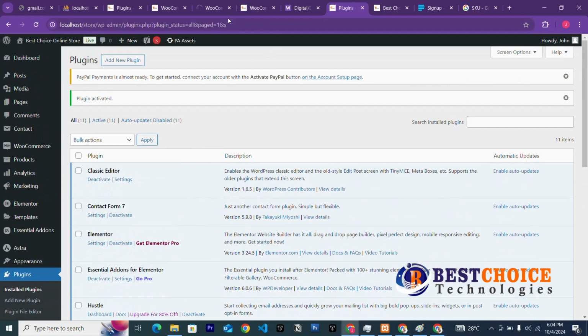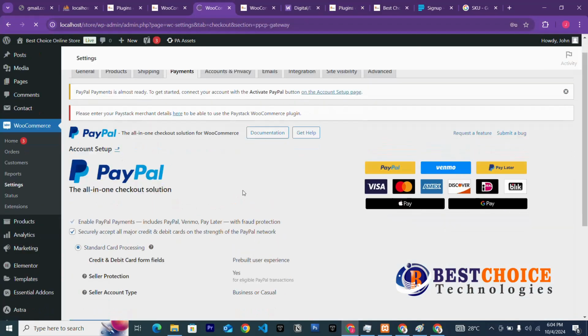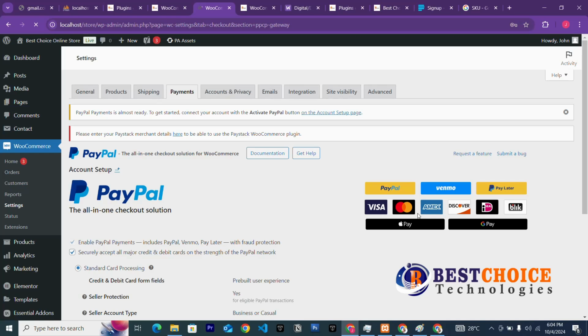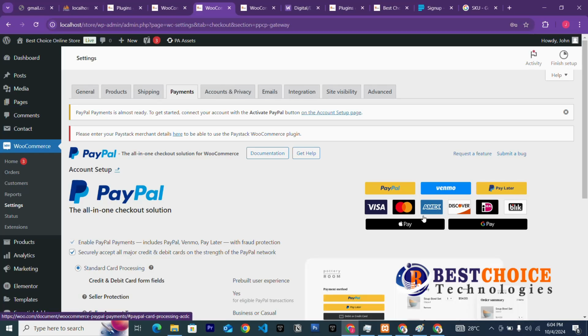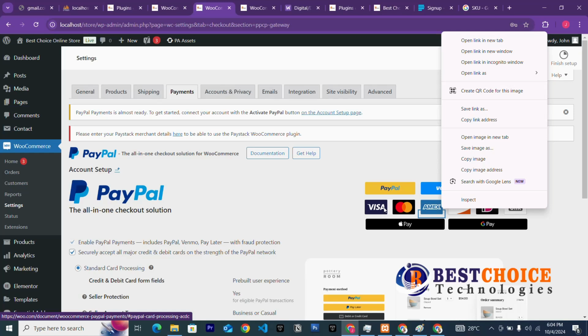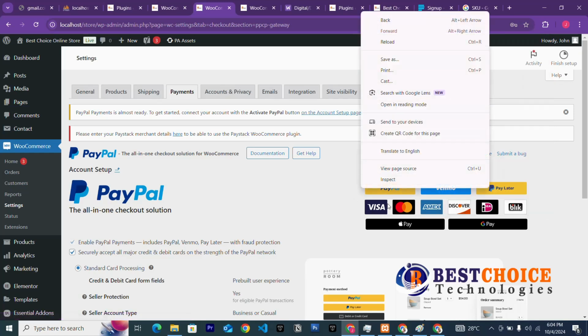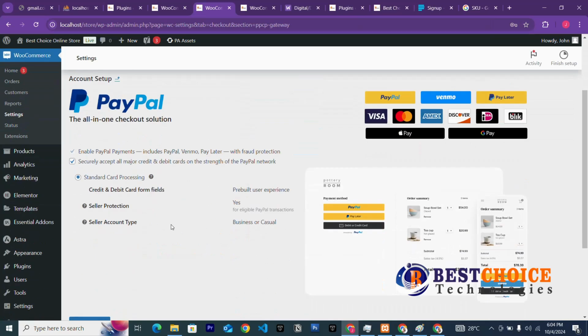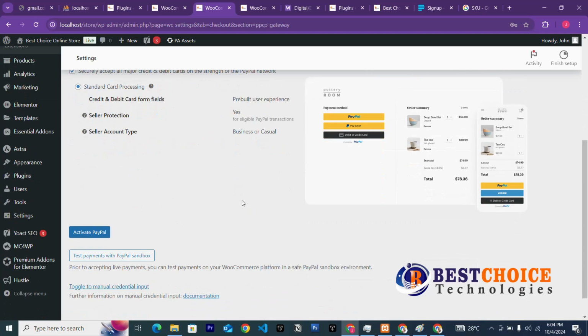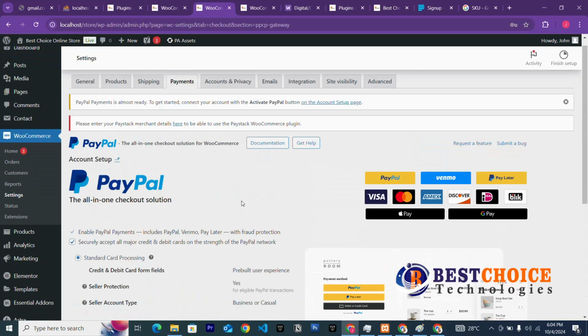Alright, so we have this. Sometimes when you want to pay, you will see all these cards. I don't know if you have noticed that before. They are majorly coming from here. So you can go for any one of them, configure it, do the settings and all of those things.